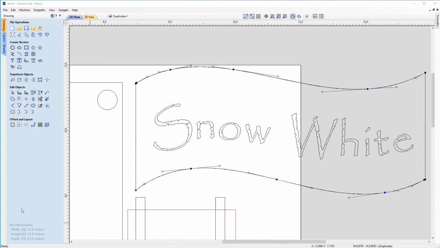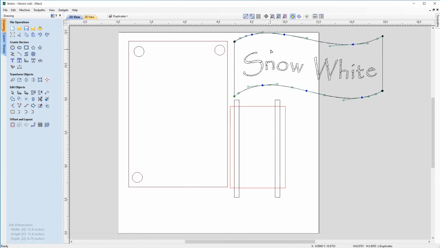Okay, so that draws to a conclusion this presentation where we took a look at the different ways we can import data into Vectric software, how we can approach moving around vectors and data that we import into the software, and taking a look at some of the issues we may encounter when working with imported data into the software and how we can get around some of those issues so we can machine effectively.